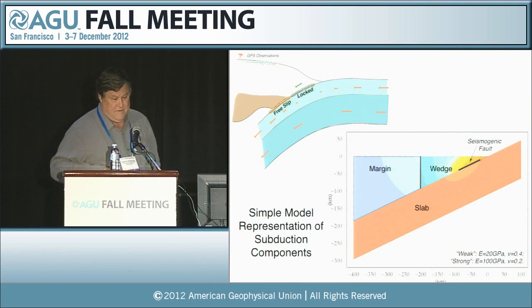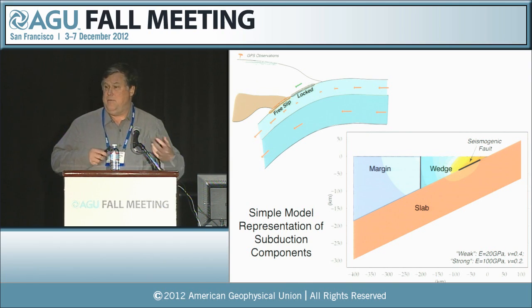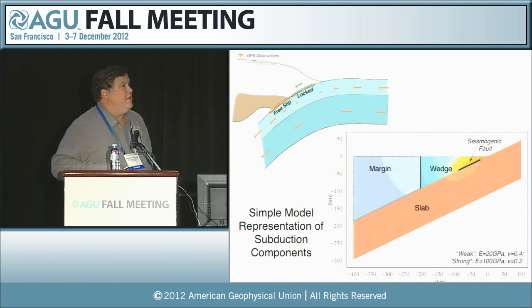So we've taken a very simple model to look at this. In this early stage, it's an elastic model with simple geometry, so the effects of bending of the slabs and things are not in what we're looking at. Basically, as I said, we have 3 parts to the system: a slab, a wedge, and a margin. These could obviously move around in terms of their positions.